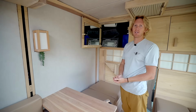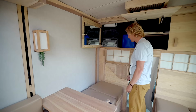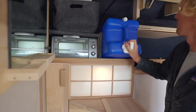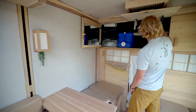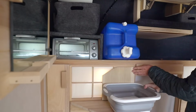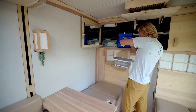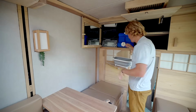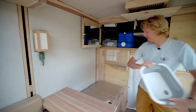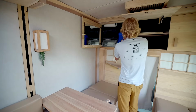Since then I realized I kind of wanted a little bit more to the kitchen, so I added in some of these makeshift features to make it more of a kitchen, with a flip up counter and a flip down water jug. And I just bought this thing off of Amazon. This is kind of a pop out sink. Throw it up like that, and then you got a little sink like that. So the only thing it doesn't have is a drain. So unfortunately, when I wash dishes or whatever, I have to take this and throw it out the door. But other than that, it's kind of like a half mini kitchen in this build.